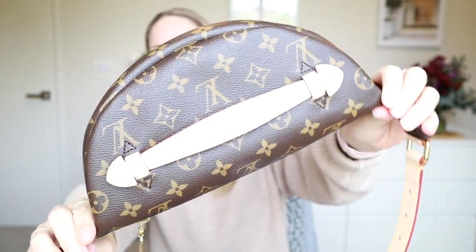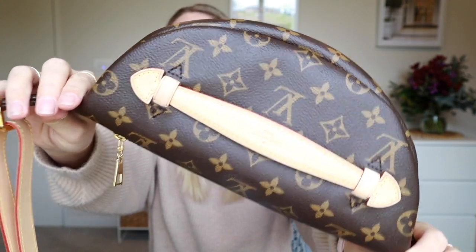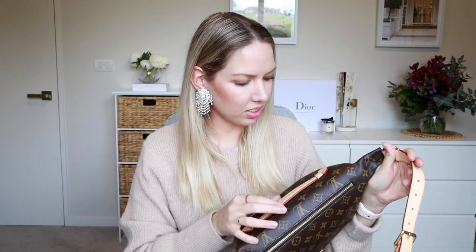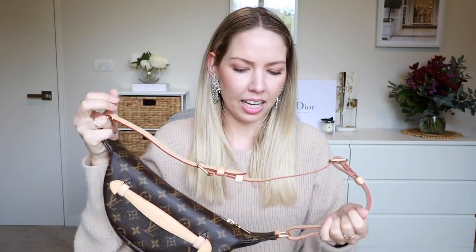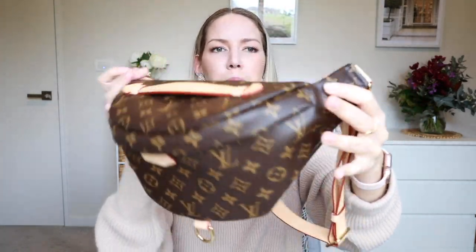Sorry, it's so bright out there. I'm just against a window. I don't know if you can see that, but I haven't even had it for that long and we've already got a bit of water marking on the leather there. At the end of the day, I'm wearing this bag as a durable, throw around, everyday bag, so I don't expect it to stay in super nice condition. However, I would love it to because I want this bag to stay in my collection for a really long time.